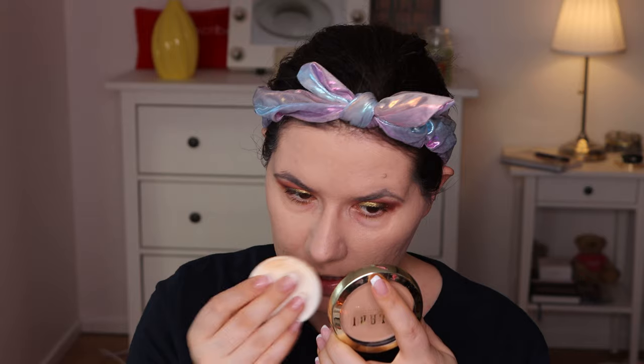It looks very nice with this primer. It looks really, really nice. It looks better on the nose. Now, the only thing I have is, I don't like this puff though. I don't like it. But I didn't want to go in and try with a beauty blender because I was afraid to mess it up again. And right now it looks very, very nice. So I am going to go in with the concealer.